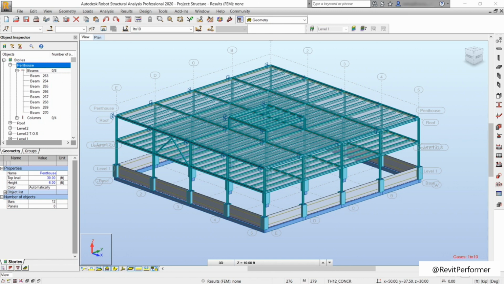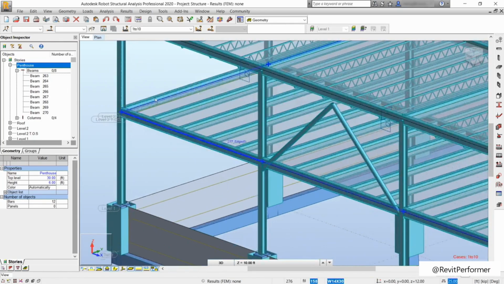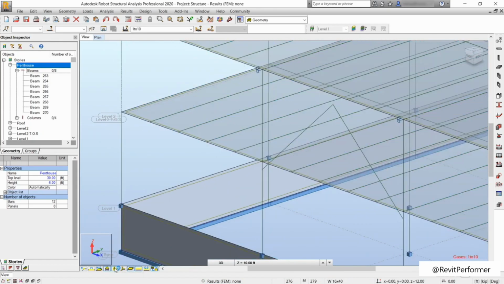Of course, this is all fully transferable back to Revit. Let's do it. So in Robot and our model, I want to figure out what the slab is doing. If we zoom into here, it's not easy to select. If you're having trouble seeing it, let's uncheck section shapes. It makes it a little easier to just see our analytical surfaces.